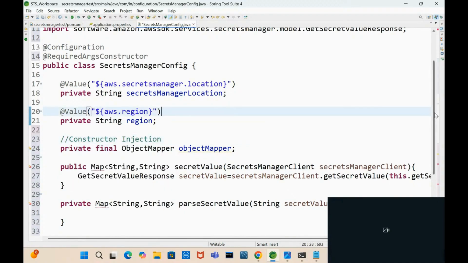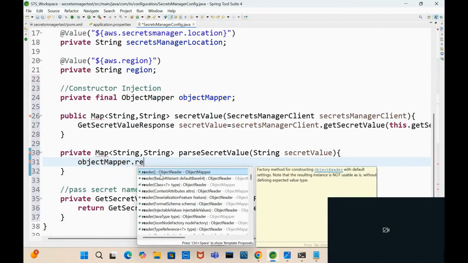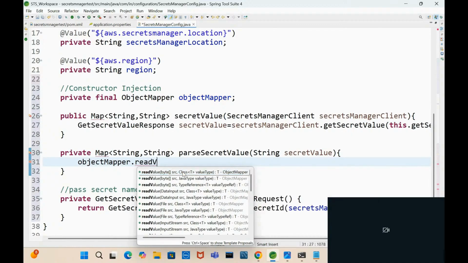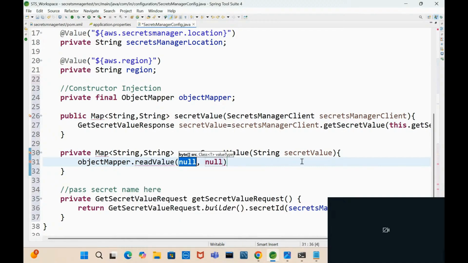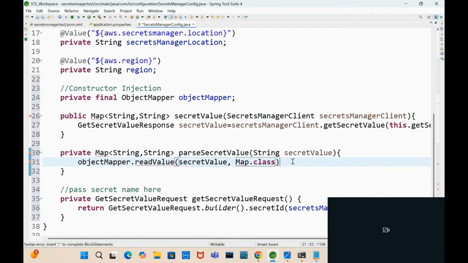Constructor injection, right? So object mapper is there, right? Object mapper dot read value. So this is the secret value. So class type, map dot class, semicolon.